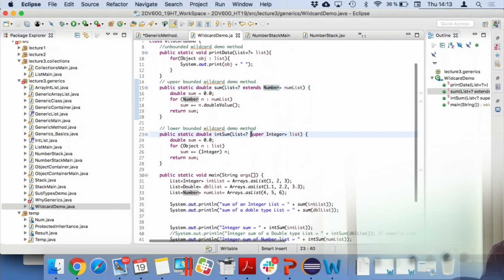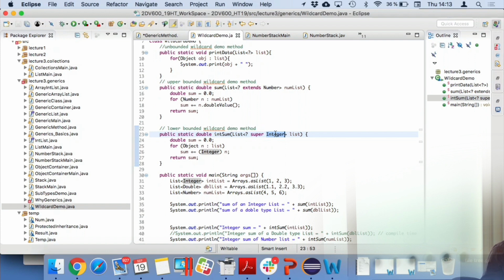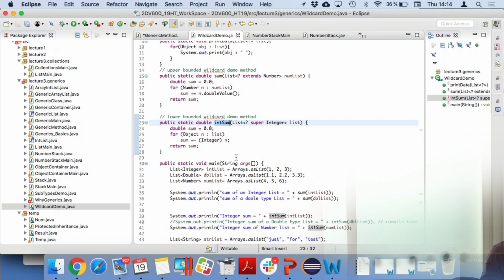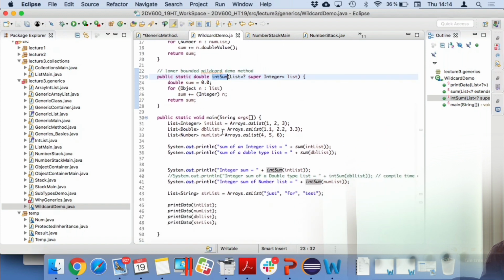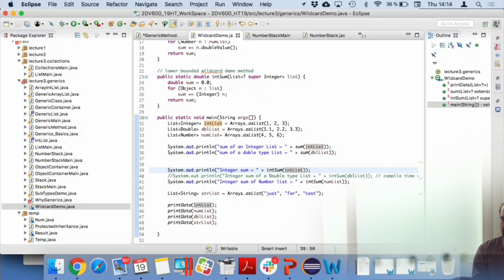But then we have a lower bounded wildcard, and in the lower bounded wildcard, we say that it should work only with the Integer type or its supertypes. The name of this method is intsum. And here we have different ArrayLists of different types: Integer, Double, and Number. Now, if you see, I am calling this intsum method on the list of type Integer, it's fine.